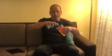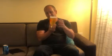So again, I told you it was 6.8%. So that's borderline getting towards the imperial phase. But if you look at this, it's very pale. It's a little bit yellow. It's very clear. It's very filtered. The head on this is perfectly white, but it doesn't have that orange-esque IPA color to it. It's just a teeny bit hazy, but again, there's nothing residual floating around. The carbonation dissipates real well. It almost looks like a lager. And I stole that from one of the other reviews because that's what it looks like. It looks like an IPL.